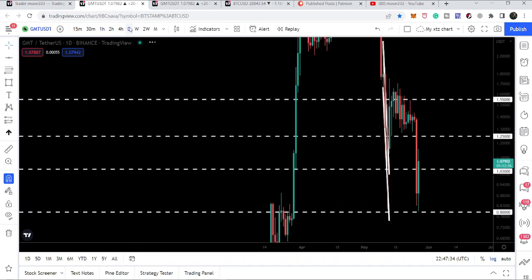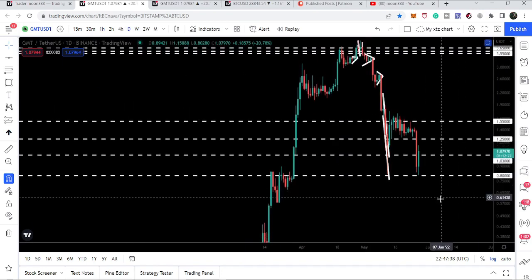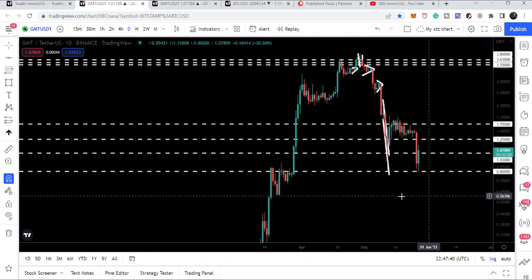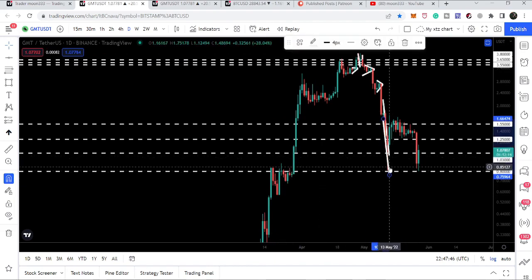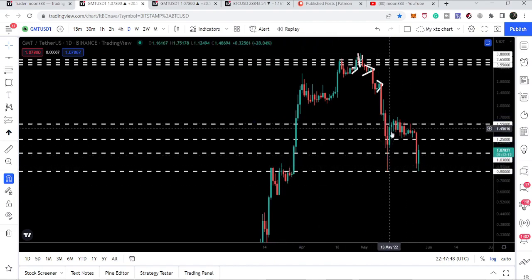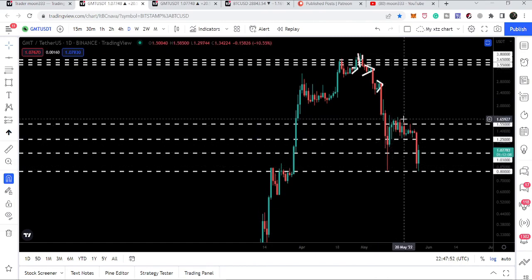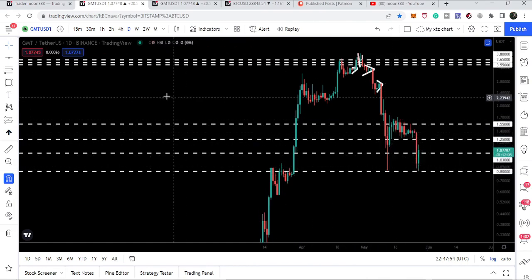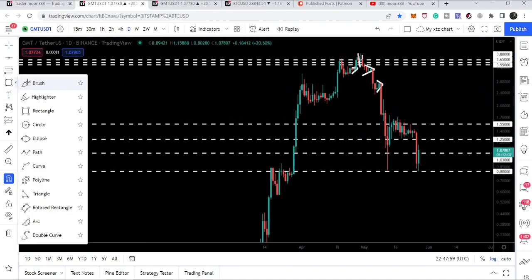Now let me just switch this chart to the daily time frame, and here we can see this is the 80 cent support, and previously it had been working as a resistance here, as a resistance here, as a resistance here. And if I remove these trend lines, then you can see exactly almost here it has tested the support, moved up, and again moved down.